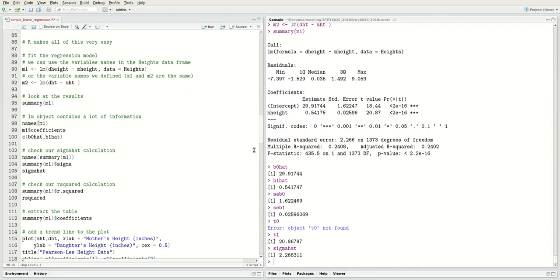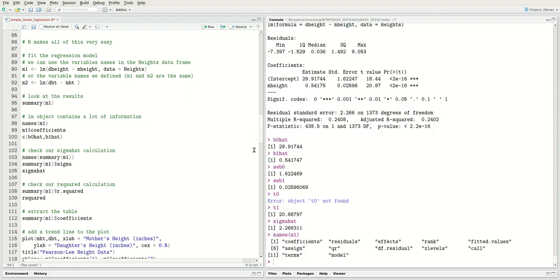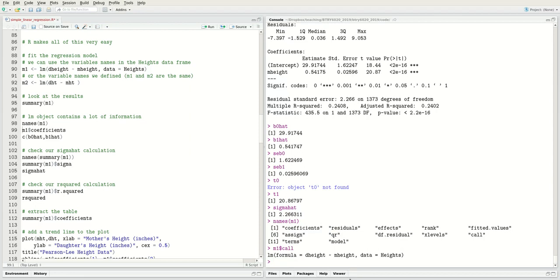There's also a bunch of other stuff inside of this lm object. So if we do names(M1), this will show all of the variables that are inside of this M1 object. And you can access any of them by doing M1$. Let's do call. This is the call to the function we used.